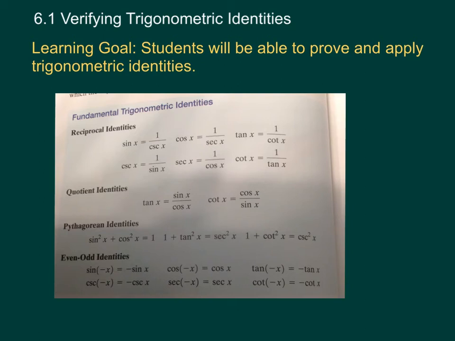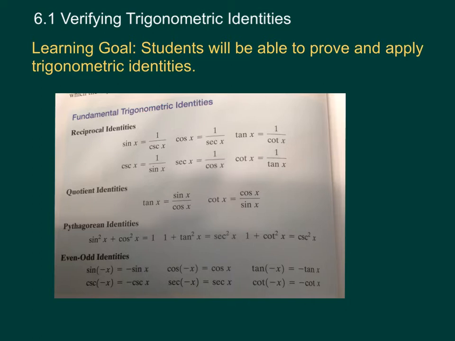6.1 Verifying Trig Identities. Your learning goal is that you will be able to prove and apply trigonometric identities. In this lesson, we're going to be verifying identities, and you're going to have to know these fundamental trig identities. So I put these in here so you can learn them.